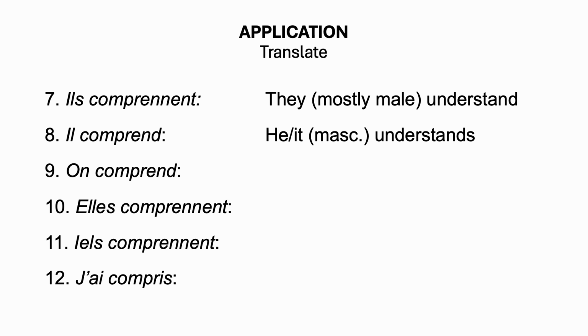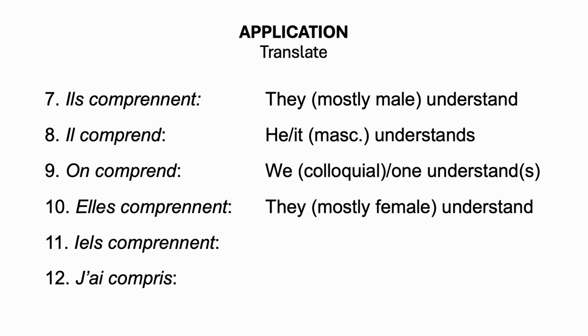9. On comprend. Répétez. On comprend. So we understand, so colloquial, that is in spoken French, and that's what it means, we understand. Or one understands, like in terms of generic, like you understand, you referring to people, or one understands. So that's used as a generic pronoun. You're going to go over that later. 10. Elles comprennent. Répétez, elles comprennent. They understand, so they're referring to mostly female identifying people or mostly feminine nouns.